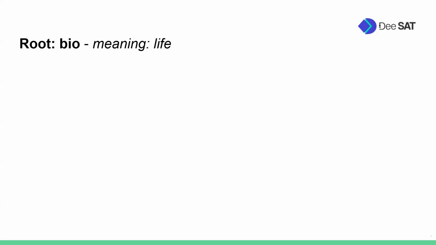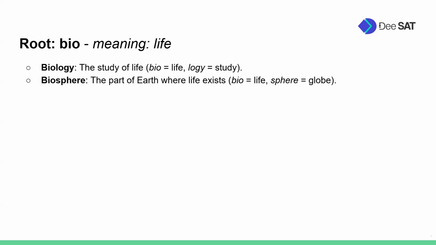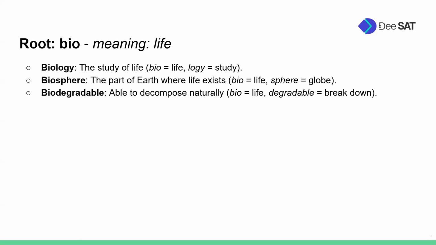Moving on, we have the word bio, which means life. Biology, the very subject which we used to study, means the study of life. Ology, as we've already looked into before, means study of something. Biosphere, again, a sphere that is of life. The biosphere here talks about the part of Earth where life exists. Biodegradable, something which can decompose in a lifeful manner or naturally.